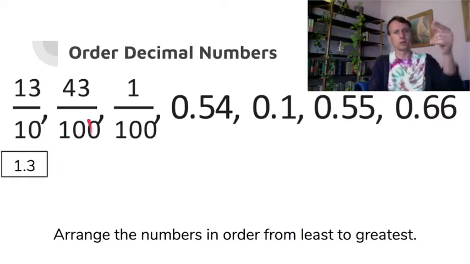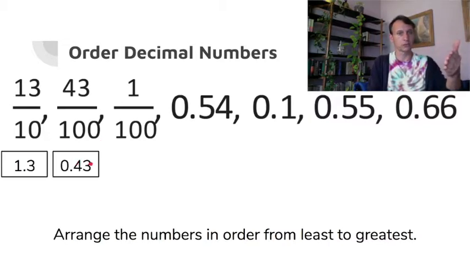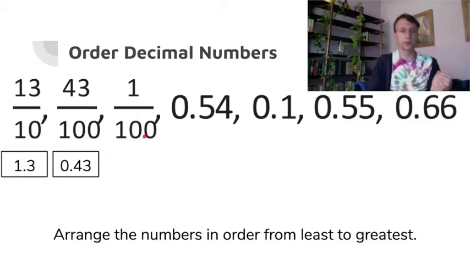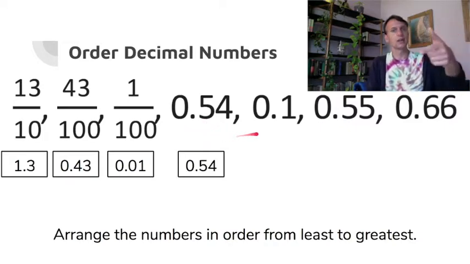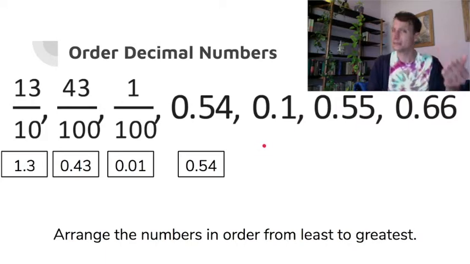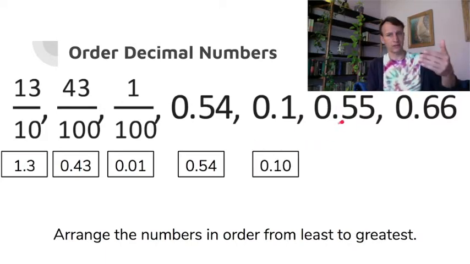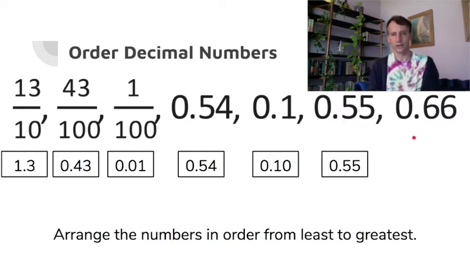Very good. 43/100. How do we write that as a decimal? 43, such that it ends in the hundredths place, so 0.43. Excellent. This one is already in decimal form to the hundredths place. This one we can take out to the hundredths place, right? Okay, how would that look? Right, 0.10. We write 1/10 instead as 10 hundredths. 55/100, already decimal form to the hundredths place. 66/100, already in decimal form.